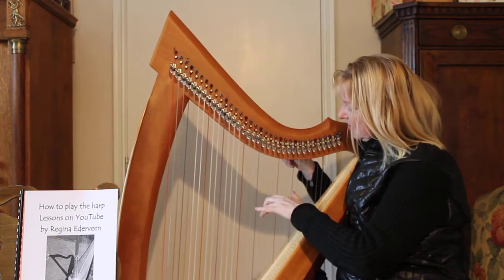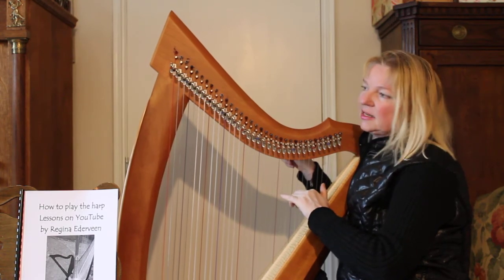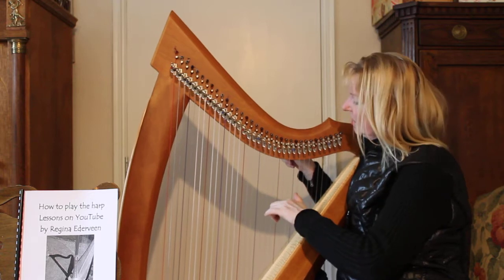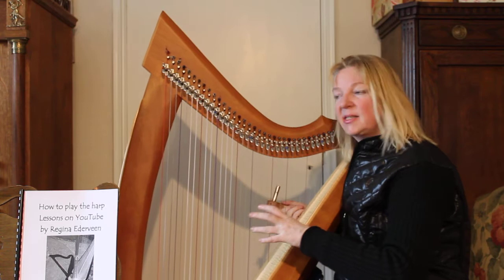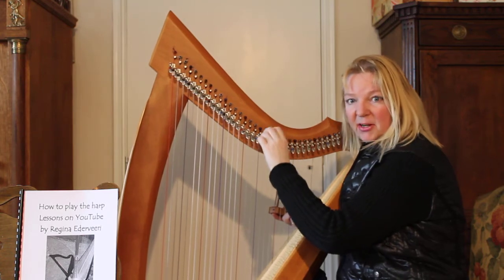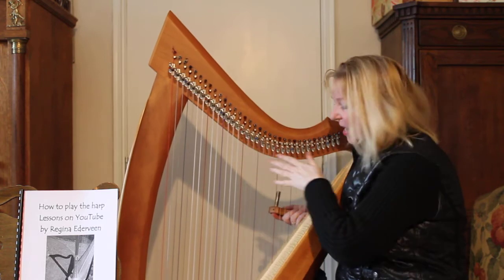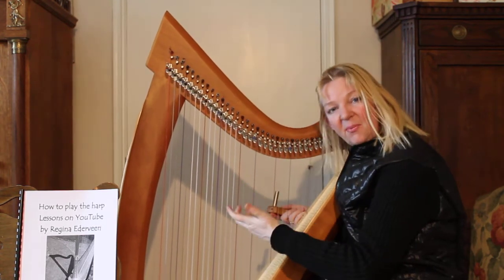And we will go to the next one. It's called the B flat, and that is the one between the A and the B. It should sound like this. What I need to tell you is that while tuning, all the levers are down — so not up — because then you will get very confused on the rest of the lessons. But all levers down. If you don't have levers, don't worry. Just tune the harp the same way.